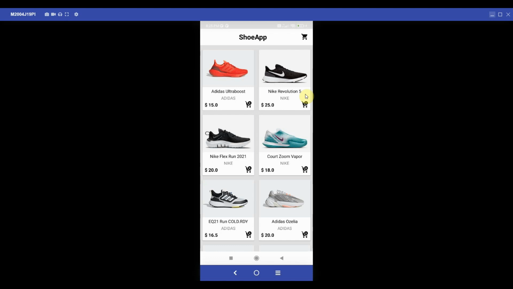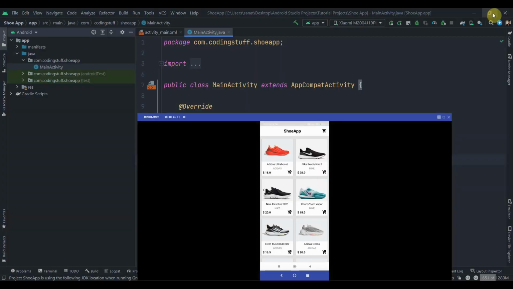In this first part, we're gonna set up the project, we're gonna add dependencies, and we'll create the Room database, repository class, and the ViewModel class. And in the next part we'll start implementing the features on the UI basis. So yeah, let me just minimize this.